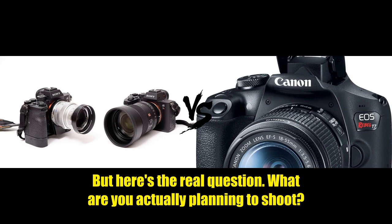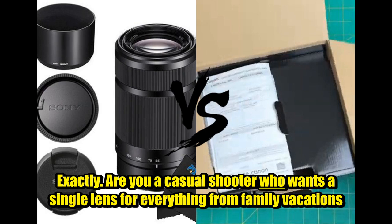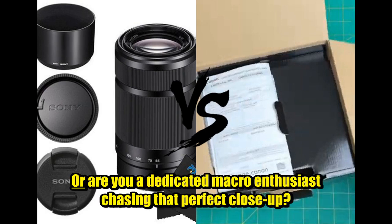But here's the real question. What are you actually planning to shoot? Exactly. Are you a casual shooter who wants a single lens for everything from family vacations to the occasional sporting event? Or are you a dedicated macro enthusiast chasing that perfect close-up?